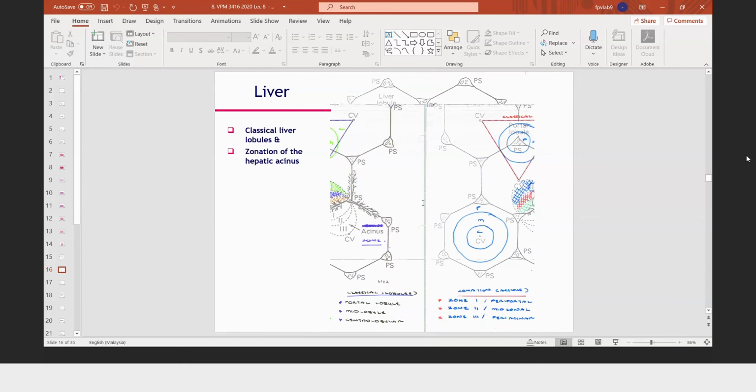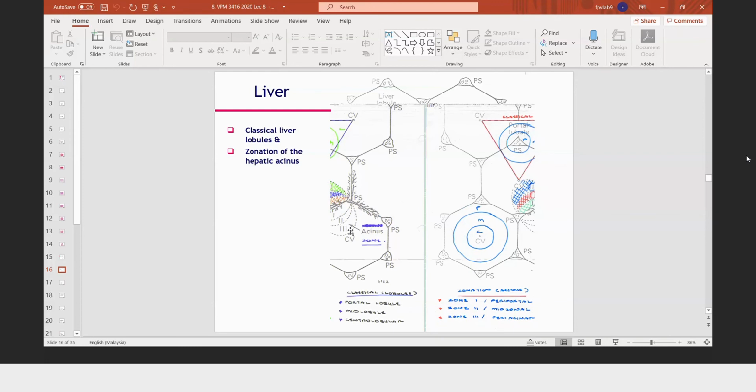When you talk about lesion, maybe less important, but what is more important in this case is how knowledge has changed from the previous knowledge, where they said that from the portal tract it goes straight. As a result, they found the portal area has more blood supply, then medium, then central vein. But the latest knowledge says the blood supply from the portal tract goes to the side first, then goes into the acinus. That's why there are zone 1, zone 2, and zone 3.